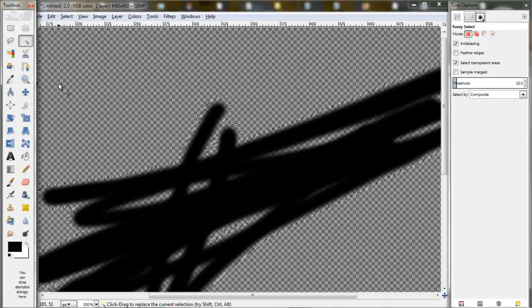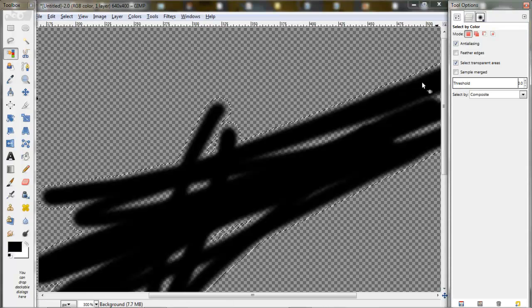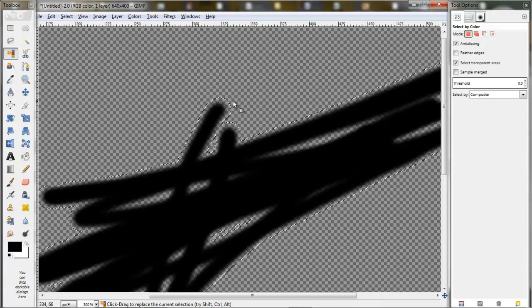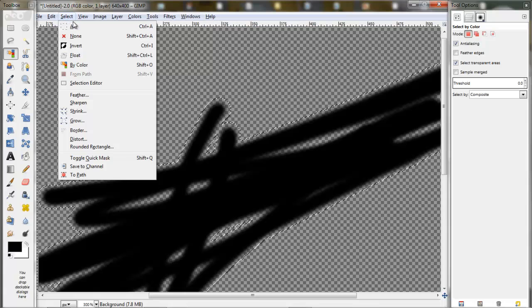Otherwise, they wouldn't have two tools. You can change the threshold, so if I put it at none, then it has less of a threshold, so it will select less. But I mean, there's nothing to differentiate. It's just the black brush tool used. So if I have other colors, then it will, of course, be different.